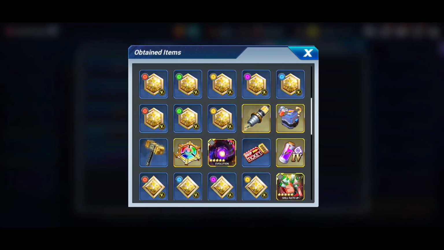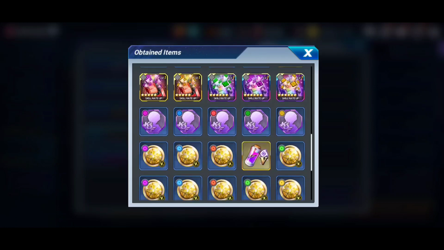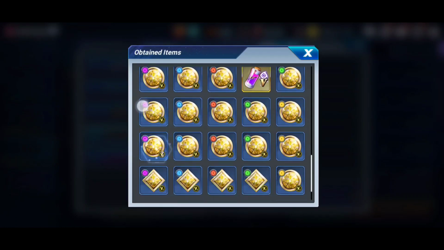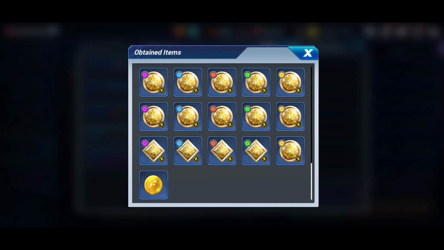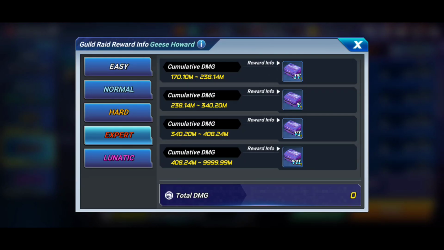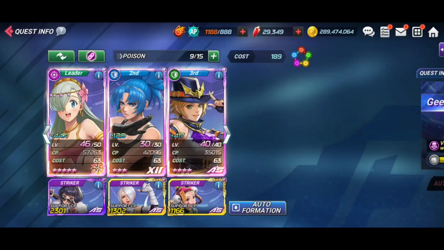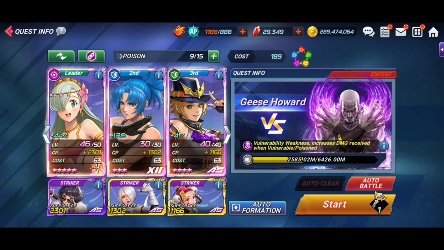There's a lot of really good shock characters out there, and now that we have Nightmare Geese as a rotating boss in guild raid, shock damage is going to be just that much more important, so having these stones will be very necessary going forward in the future. But as far as the way that we would get these and the way that we are going to pull this off, you are going to need poison damage in order to be able to weaken his shield and do as much damage to him as possible.